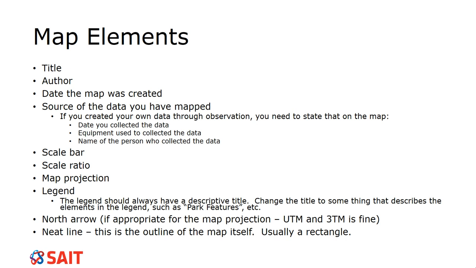So you need to say the date, the equipment, and the name of the person who collected the data. So if it was just you, it's like self-collected. Very easy to state. If you had a partner, it's like, this person and this person collected the data. Okay, so feel free to include your partner's name when you go out into the field to collect, because they have just as many rights to that information as you do.